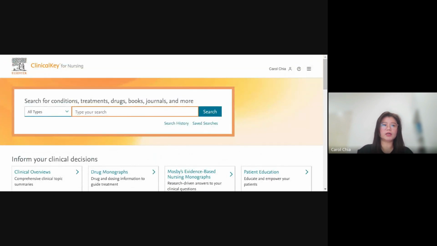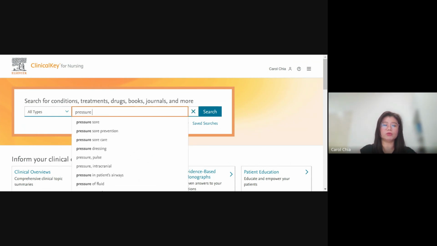I'm going to start performing a search. You can search any term that you like, but I'm just going to use one search term as an example. For example, I want to search for pressure injury. Before you finish typing, the system will anticipate what you are searching by suggesting a drop-down menu here. But for today's training, I'm just going to give you a wider search result. So I'm okay with pressure injury, and I press enter.